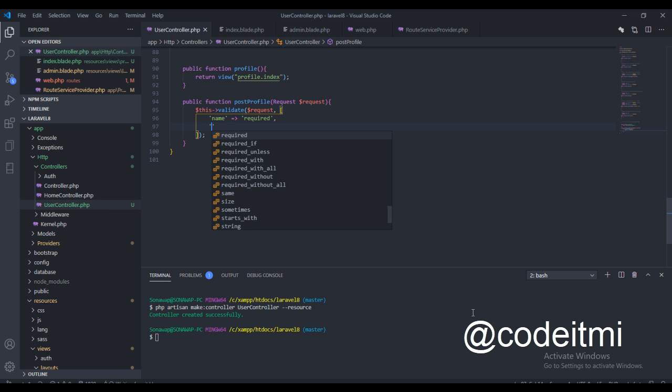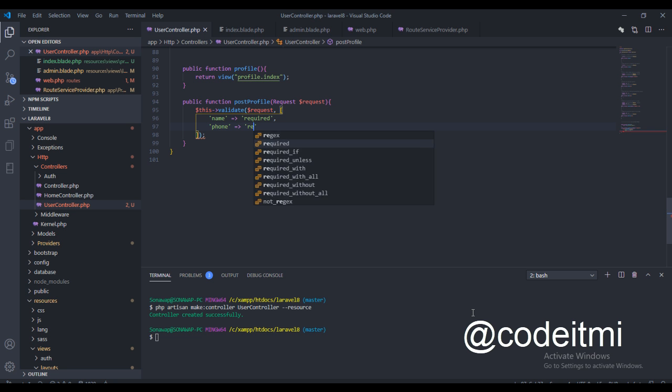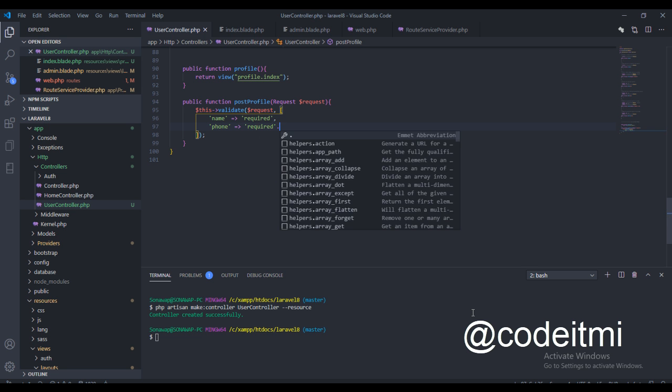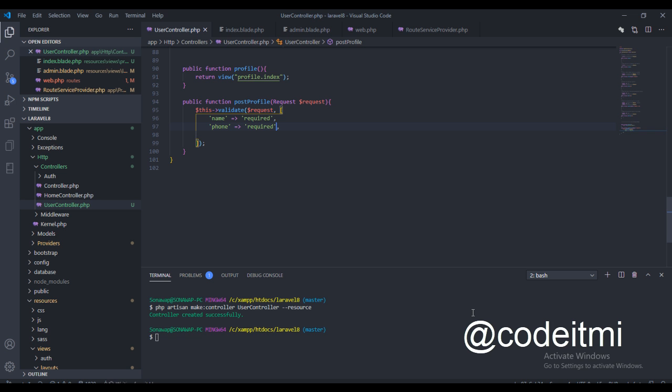That's all for the name, and I want the phone number to also be required. And the last thing, I want the email to be required.